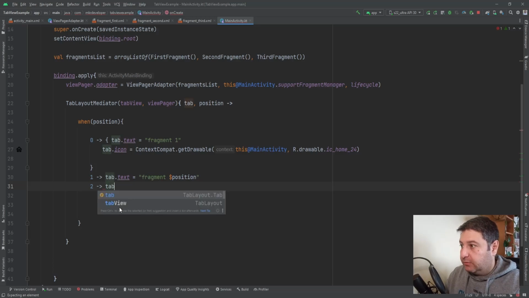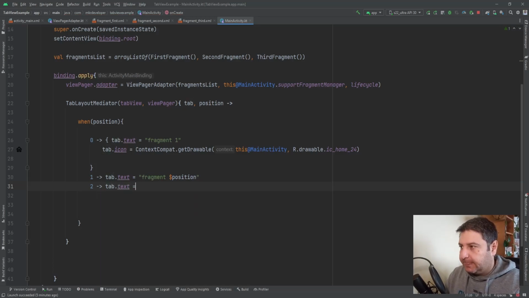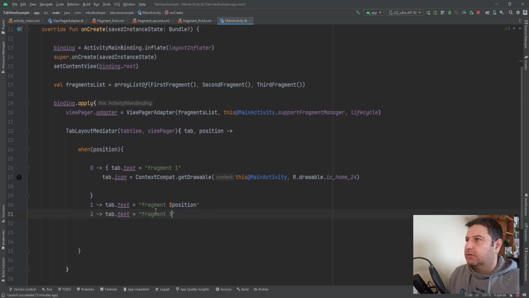And for the last one, tab dot text equals to fragment 3, and I think everything is okay.